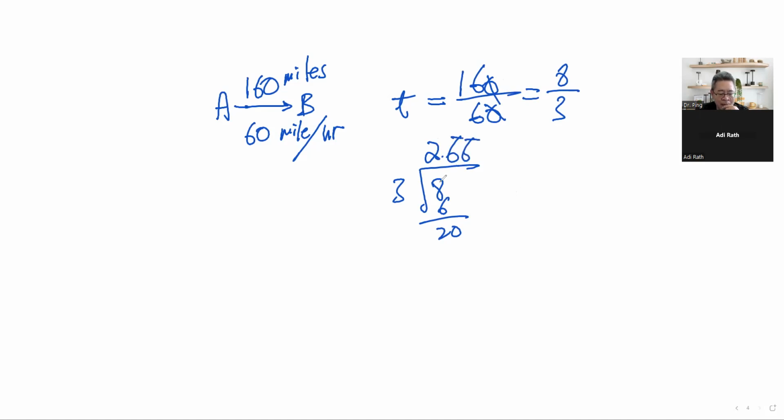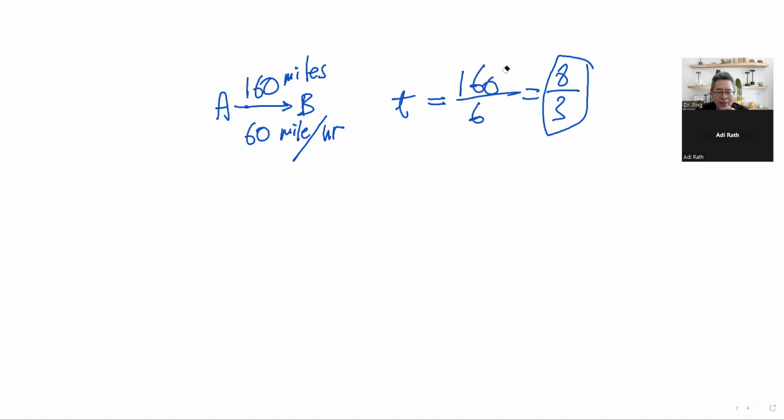When we run into something like this, it's better to just keep it as a fraction without rounding, because we don't know where to round yet. And this makes a huge difference if you are doing science or engineering, because to what accuracy really depends on the situation, what you are doing. Good.